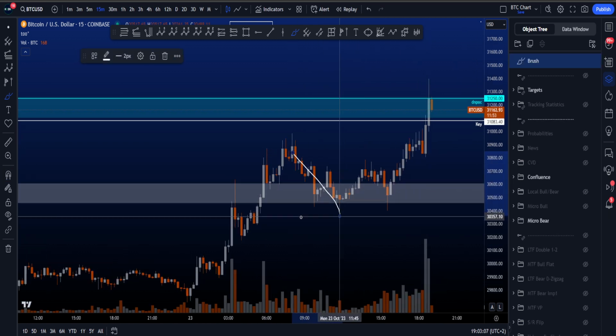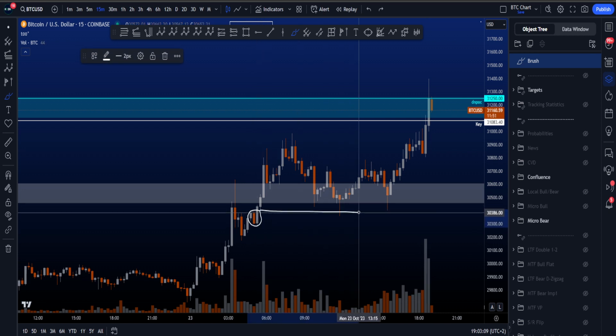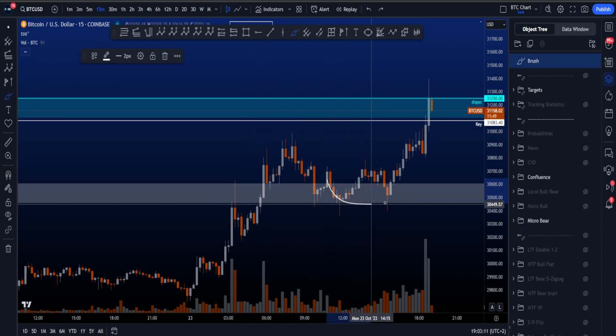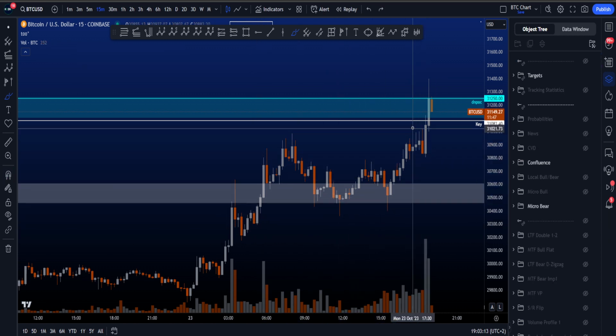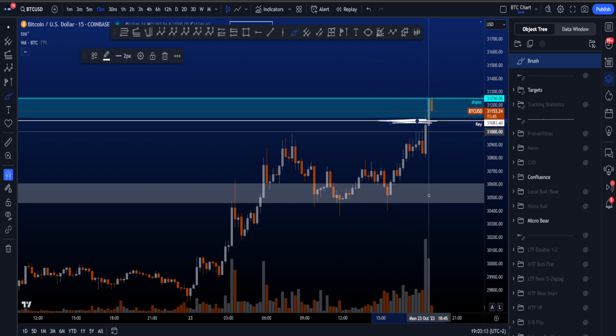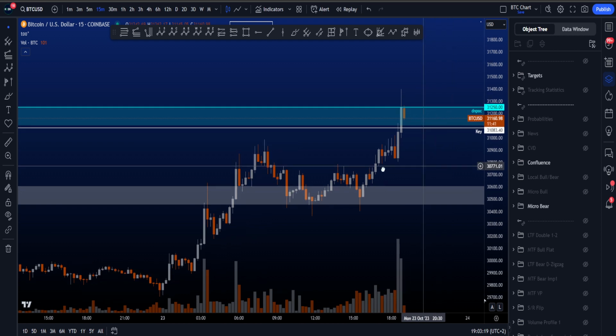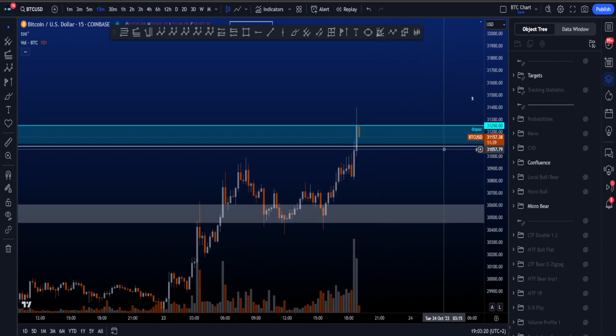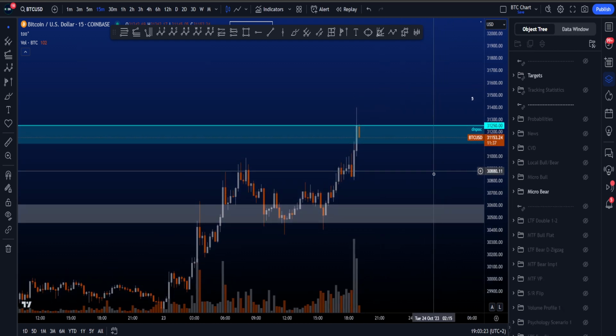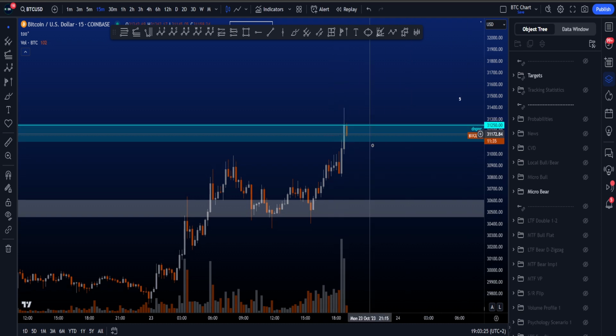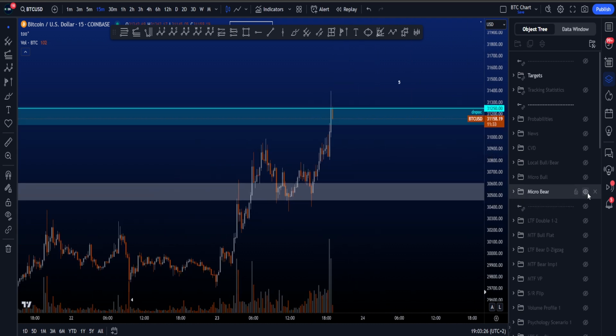I always make it white and keep it on the chart, because it can then act as support. Price moved towards the downside, hit this little order block over here very nicely indeed, for then a move towards the upside to reach the target that we were looking for, the key area at 31,083 on my Coinbase chart over here. So that is now hit. We can remove this one from the chart as well. And now we just wait and see what price is going to do here more locally.